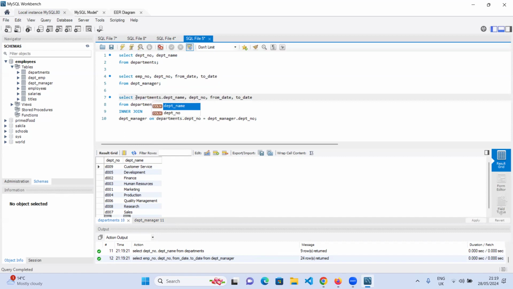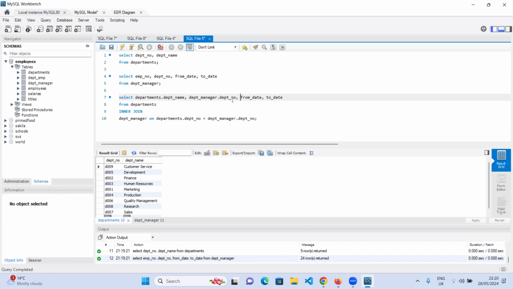has this. Now I am trying to tell SQL that for you to find department's name, go to department. The same way I will tell it for you to find department number, I want you to use the department. You can see, use any of them anyway. I want you to use the department manager. That's the one I want you to use.